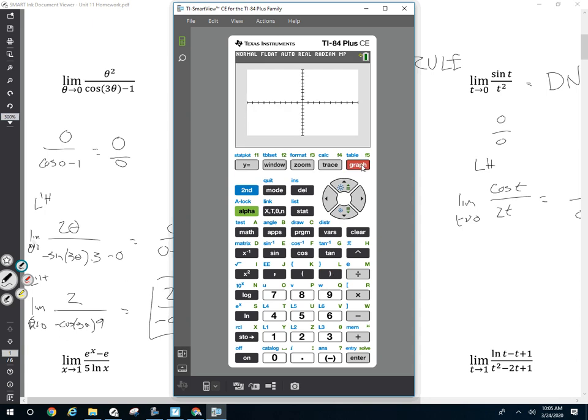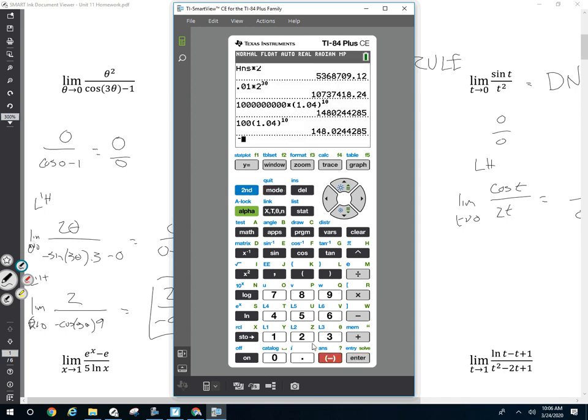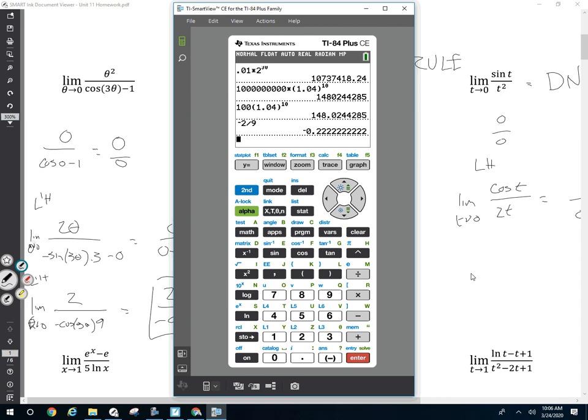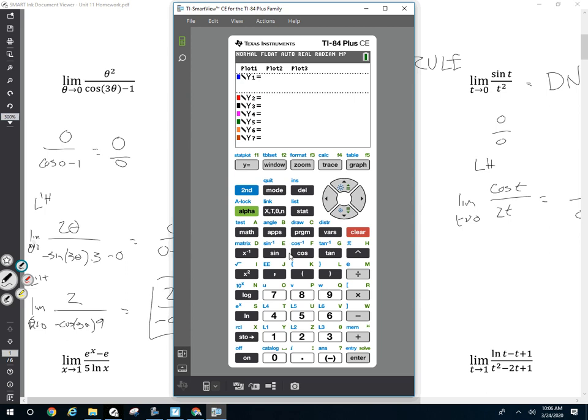So we're looking around 0. I think the answer is negative 2/9. I'm going to get really, really close to 0. I see there's a hole at 0, but we see that we are approaching the hole from both sides, if we recall limits. I'll go just to the right of the hole. And I see I got negative 0.222, and that's the same as negative 2/9, 0.22222. But the other one, sine t over t squared, you see at 0 there's a vertical asymptote, so that's why it doesn't exist. There's not a hole.